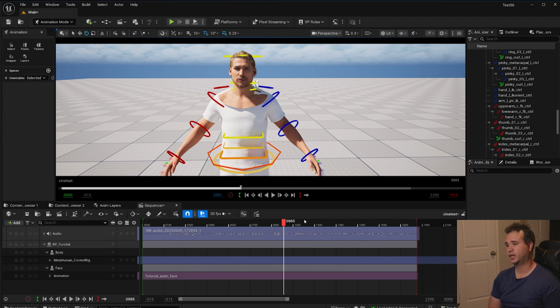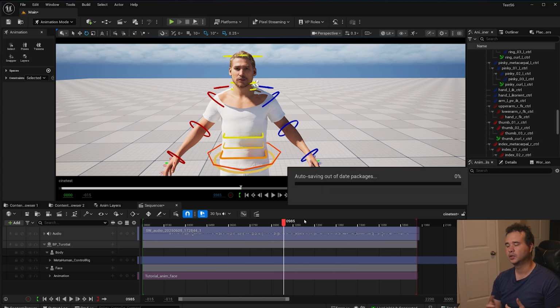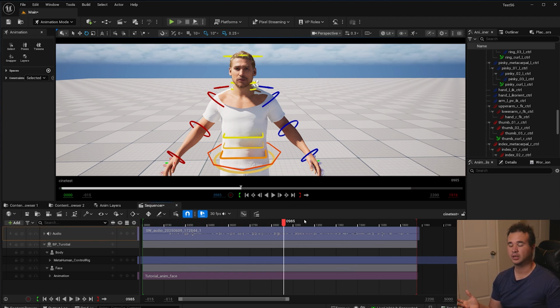If you have some games, some cinematics, some dialogue, this is a great way to add it. If you're using metahumans inside your video game, you can customize your characters to use this same setup. If you're an indie gamer, or if you are not into game development at all and you just want to have fun with it, this is all free, by the way. You can just access it.